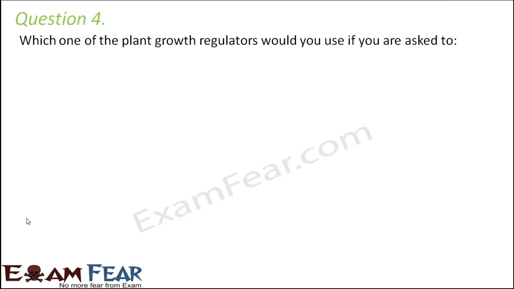Question number 4. Which one of the following plant growth regulators would you use if you are asked to induce rooting in a twig? So, which particular growth hormone helps in initiating rooting in a stem cutting? You remember, if you cut a stem of a plant and you want to plant it as a new plant, some growth hormone helps to initiate the rooting. Yes, that is auxin. I have discussed all these things while I was teaching these growth regulators.